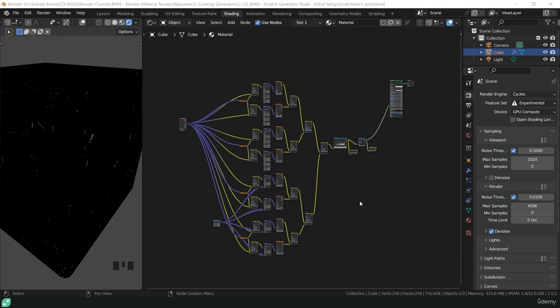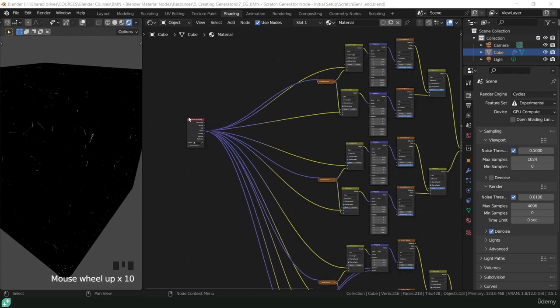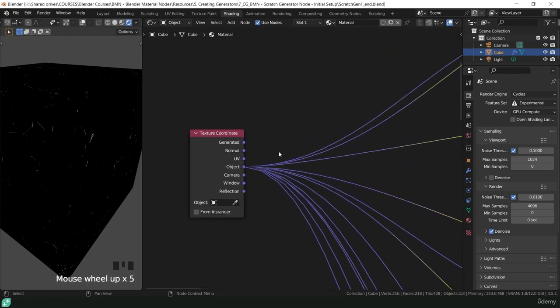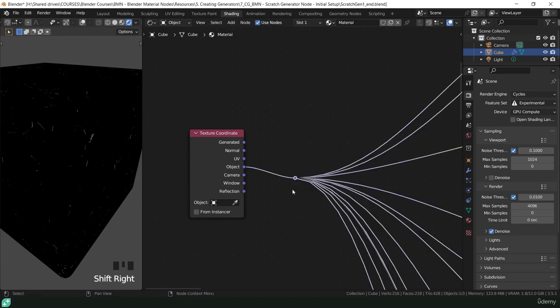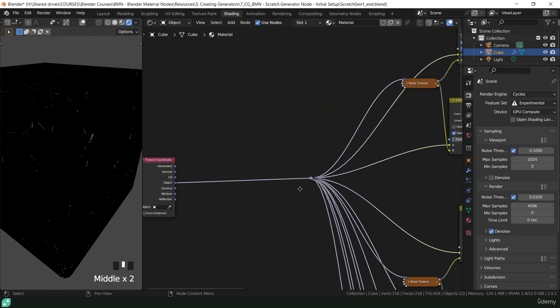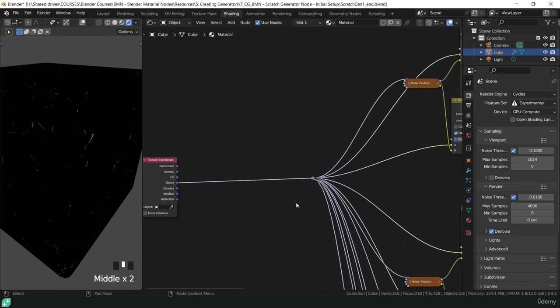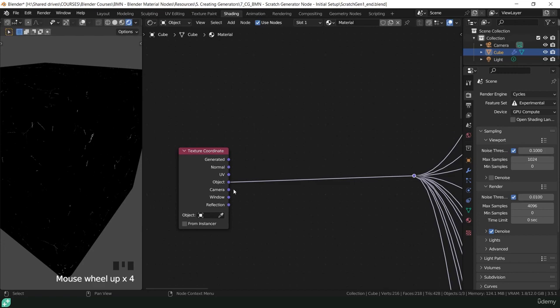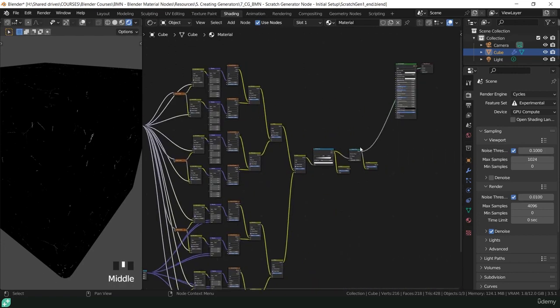Welcome back. So at the end of the last video, I set you a challenge to try and identify some of the inputs we're going to use on our group node and also set up the outputs on our group node. So let's do that just now. First of all, let's go over to the inputs, and to make things a little bit easier, I'm going to use Shift, right click and just drag a redirect point in there for all of these multiple outputs that we have from that output. This is going to be our first group input, and we'll deal with the rest once we have the node set up.